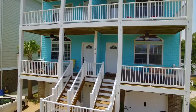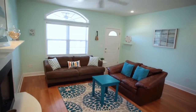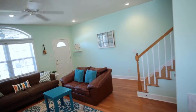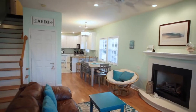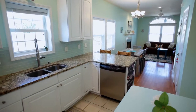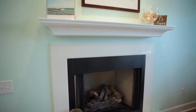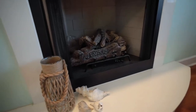Leave your worries at the door and relax when you enter the cozy, family-friendly living space on the first of four spacious floors. With direct views from the front door to the kitchen, your family and friends can spread out, but still be together and cool off after a long day in the sun. For year-round residents, you'll love the gas fireplace to warm you up after those brisk winter beach walks.